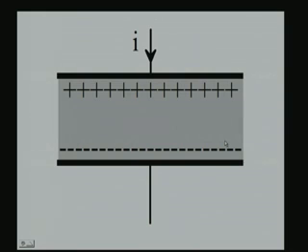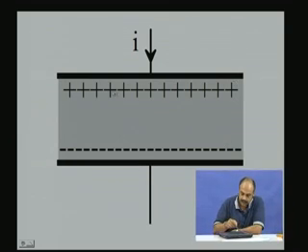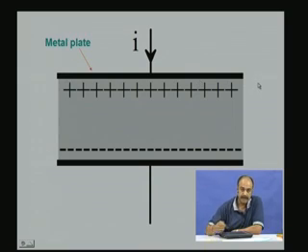Now, the capacitor looks something like this in its most primitive form. It has two plates. There is one plate here, there is another plate here, and in between there is a non-conducting dielectric material. Okay. So, let us say there is a current flow, the charges come and accumulate on this plate. Let us say they are the positive charges, and then it will induce an equal amount of negative charges on the other plate, and then there is a potential difference between these two plates, which is the potential. So, this charge accumulation is called the potential storage in the capacitor, which has a capacity C.